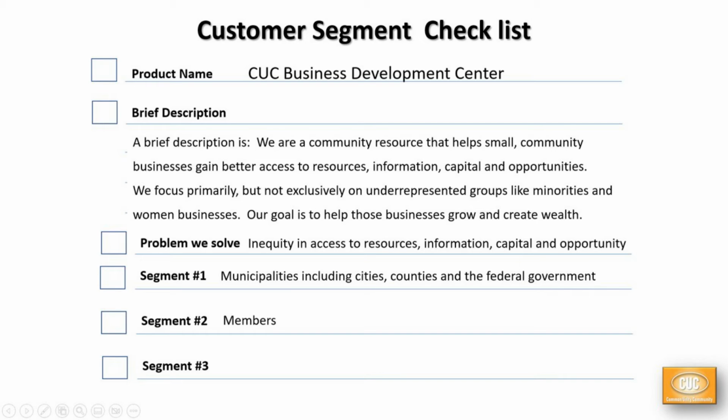Our second segment is our members, the businesses we work to support. That includes businesses that are in the pre launch stage, just an idea being considered, to well established looking to grow, and even the exit stage to be sold or just planning the most profitable close. So that too is a multi sided segment. Our third segment is those individuals, organizations, and businesses that are looking to support women and minority businesses, but are having difficulty finding them or working effectively with them. Once again, a very diverse segment with differing needs.